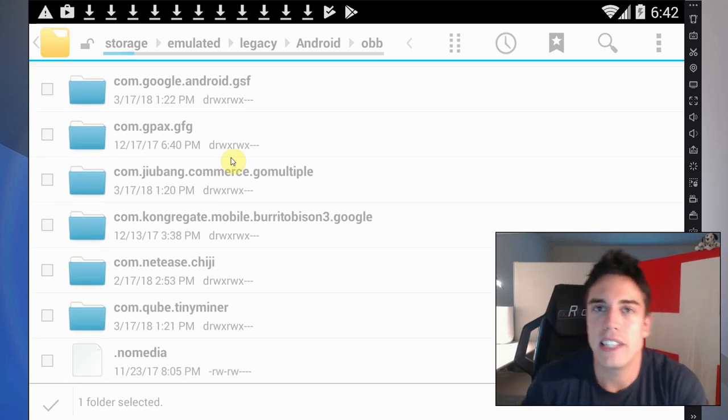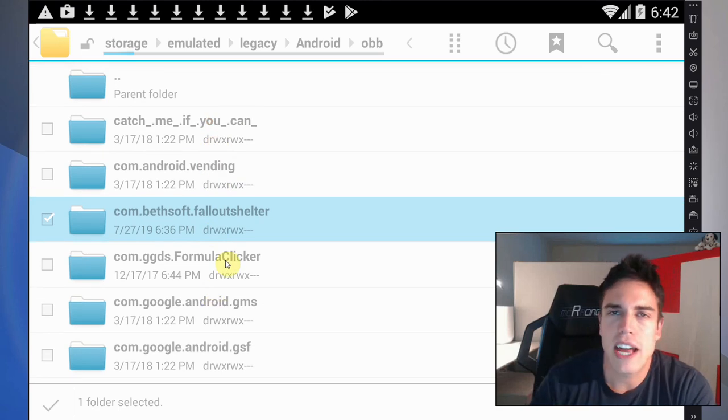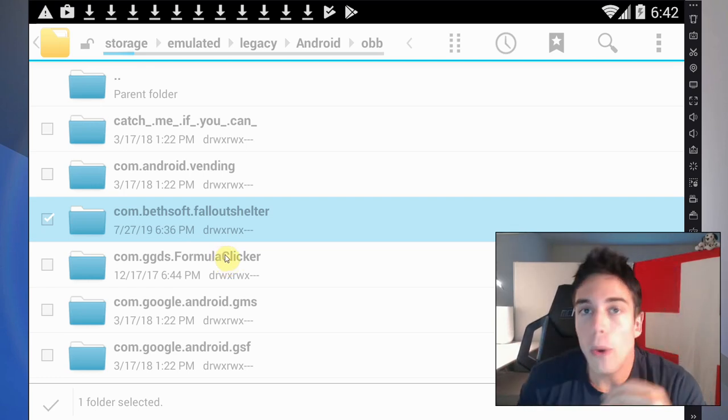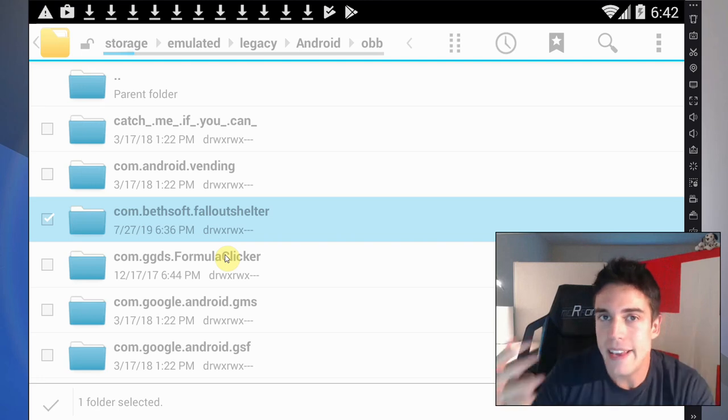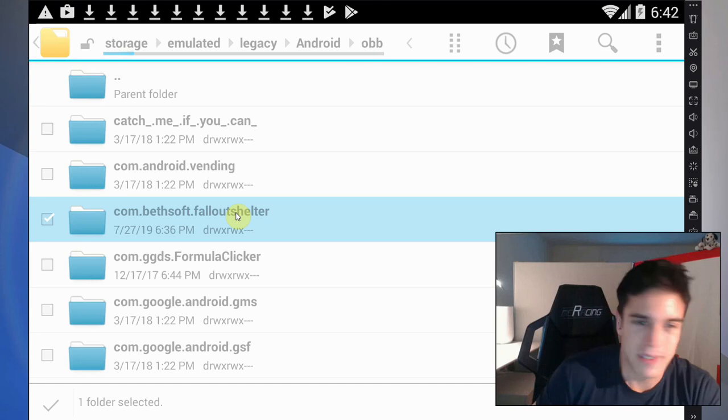These are basically resource folders. This is kind of like your program files folder in Windows, where the program data is stored. So an OBB is essentially you pasting the app resources folder into your OBB folder in order to replace or mod the original files. That's basically all it is.